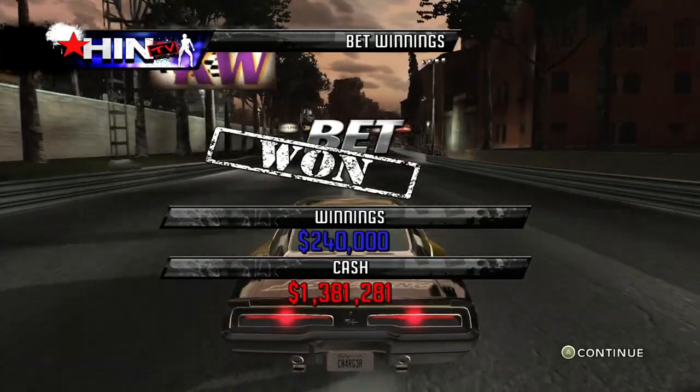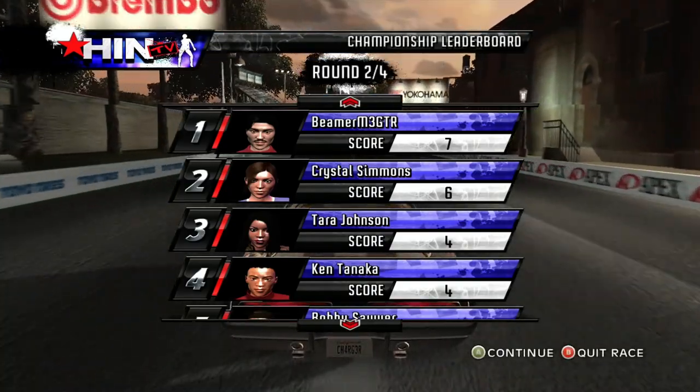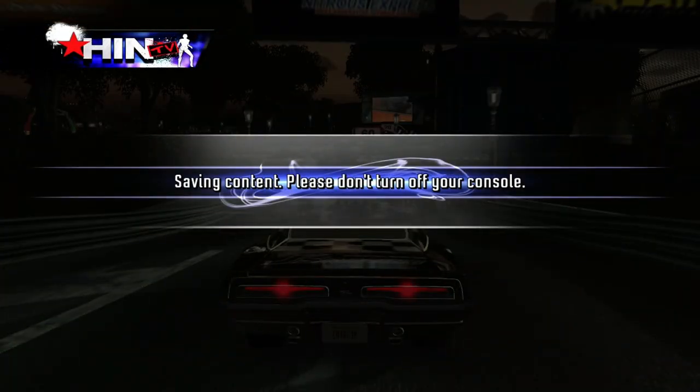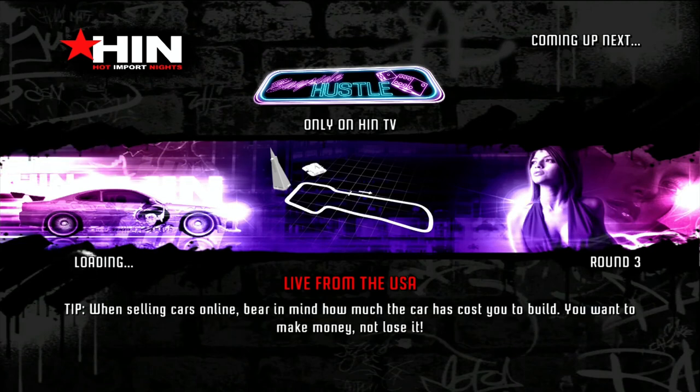$240,000. Wow. We could maybe reach 2 million at the end of the career here. Even though there's no achievement for it. But we did clear that driver bet goal, so that's awesome. Now we just have to bet against Tyrone, but he's not going to be in this event here. So we'll have to wait for the next event for him to show up, and then we'll do the bet against him. It's the same amount, so.